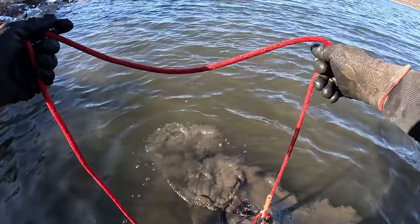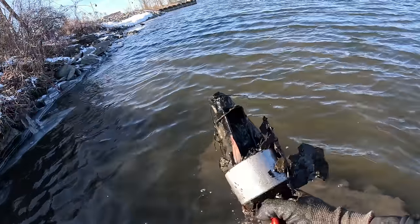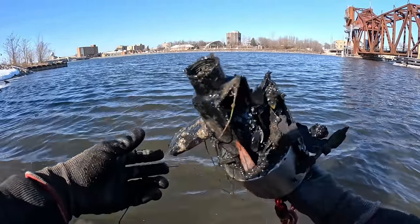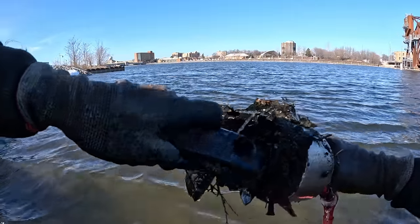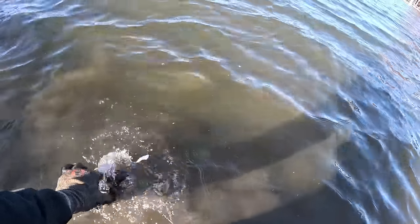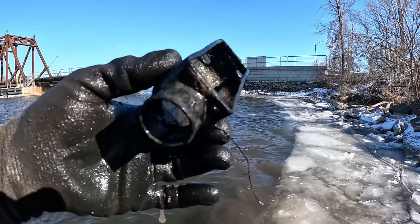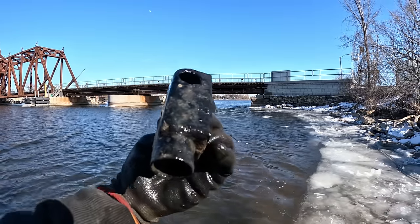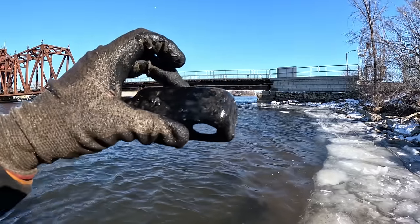Feel some weight on there, but holy cow, I can't tell if it's just mud or what's going on. Oh no, a little something on there, you guys. Again, tons of scrap, tons of debris. That's literally every throw. But check this thing out here. What the heck do you think that is? Clean that out a little bit. Look at that one, you guys. You can see some threads inside that tube there. What the heck do you think that one is? Some kind of maybe electrical cover piece and you'd run some wires through there? I really don't know. Some kind of something.